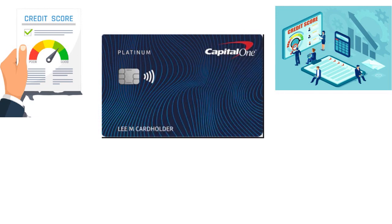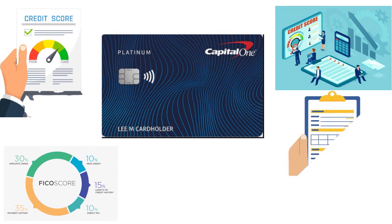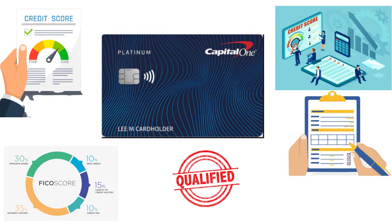One thing I want to say here is that, based on our research and the first-hand knowledge that we have after advising thousands of clients, Capital One does approve applicants with a FICO score as low as 525, if those applicants have a strong application. Even if your FICO score is as low as 525, but you have buttressed your application properly, you can still qualify. And throughout this show I'm going to explain how to buttress and solidify your credit card application.